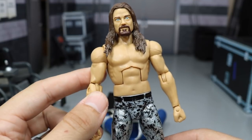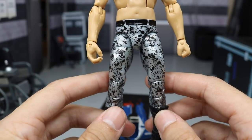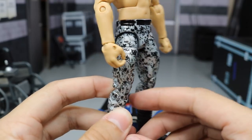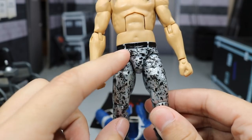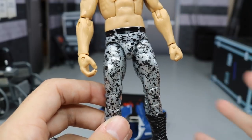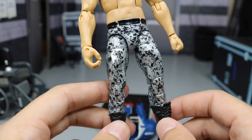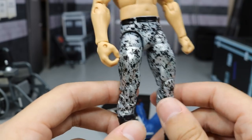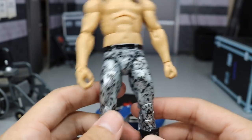The torso is very accurate — he didn't wear wrist tape or anything like that, so that looks good. Going down into the tights, we have his nice silver metallic dry-brushing-type tights, and I really like how this came out. Mattel did a great job capturing the lightness of these tights. He has a painted-on belt, which I think works in this case. It looks like black tights with silver dry brushing over it, and it really looks nice. No knee pads, and just plain black boots — there's really not much to this figure.